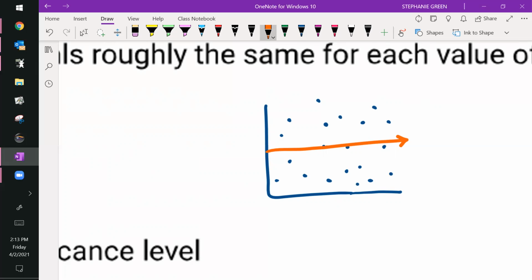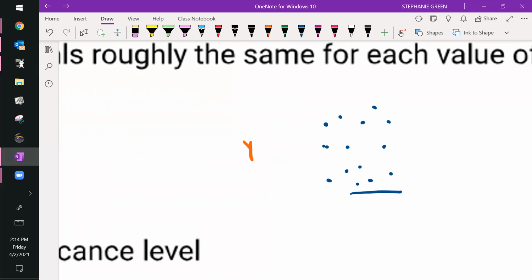So when your regression equation has a slope of 0, a horizontal line, that pretty much tells you that your y variable and your x variable are not associated, which means we cannot use the x variables to predict the y values, okay?